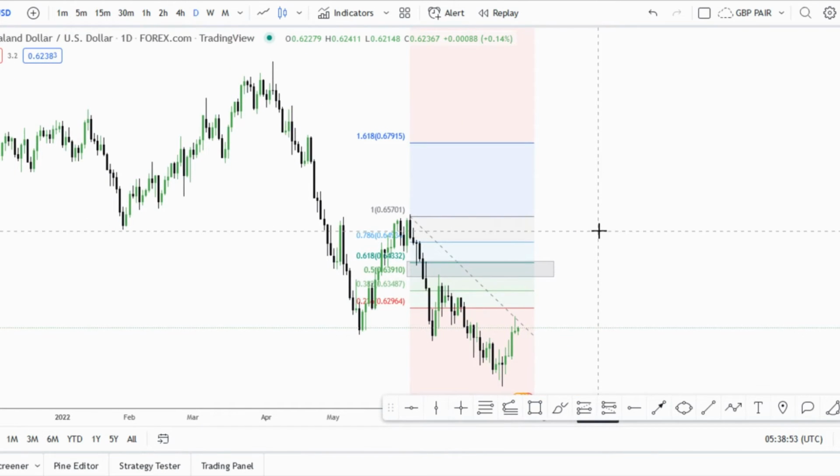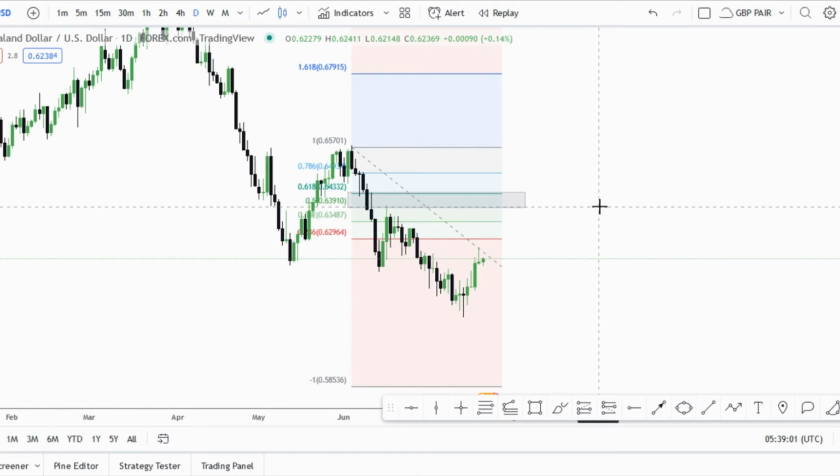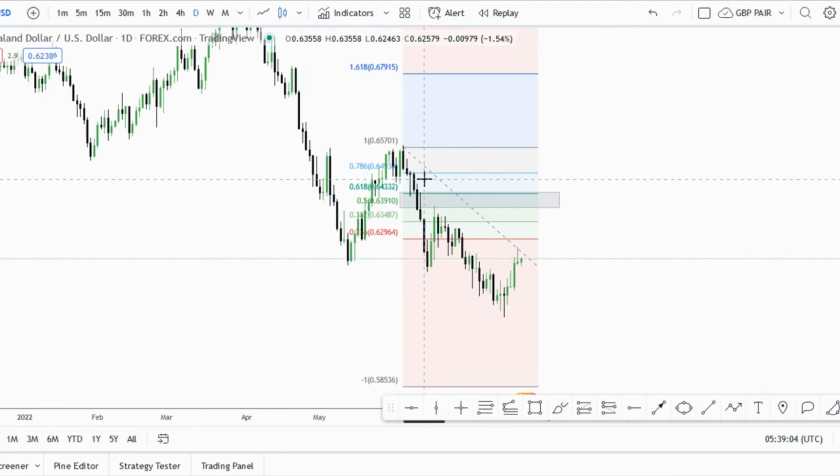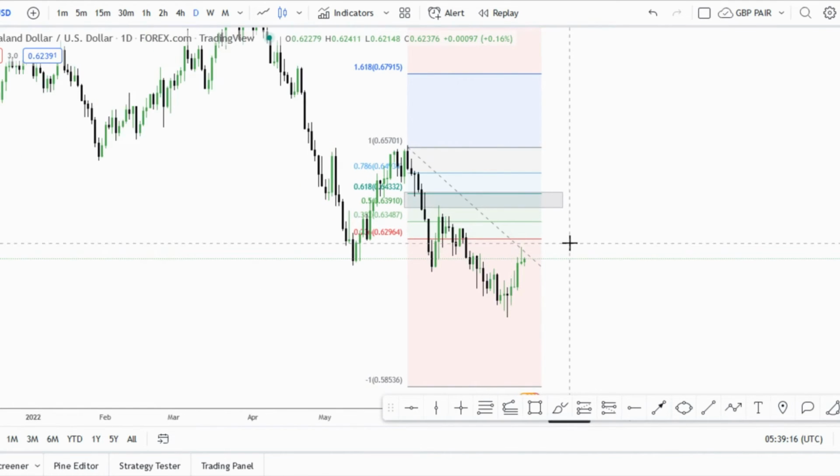Okay, so I think by now you should have gotten the general concept of Fibonacci retracement and how to apply the tool. Like I said, always use the tool: take from the top of the wick, then you go down the impulse, look for the last candle and take the wick. Use the wick, not the body of the candle.